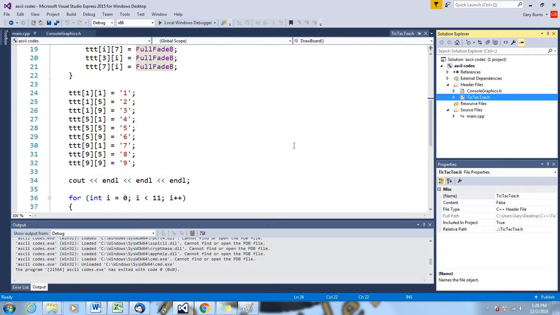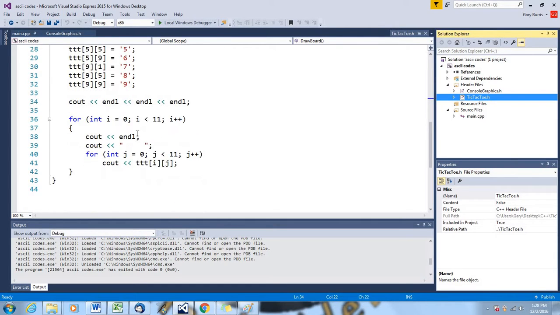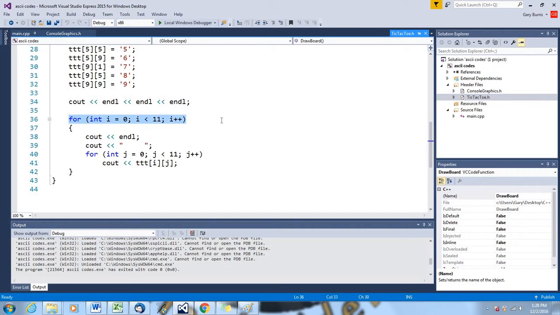And then I printed out a few blank lines, and then I made one loop to print out each row, and then I would do an end line to get myself on the next line, and then I printed out a few spaces, and that was to move it away from the edge a little bit.